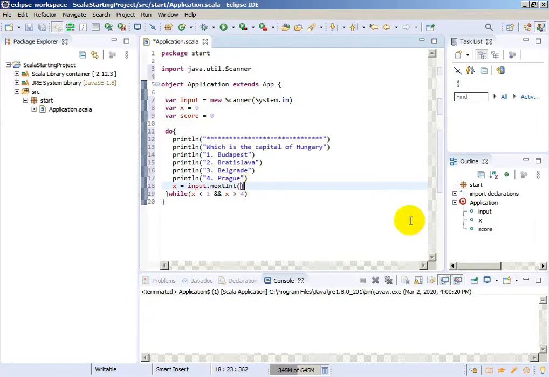Now it's okay, and we need to create one control statement. If we type some other number, if x is lesser than 1 or x is greater than 4, then we will get a message, println: you must answer the question.